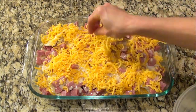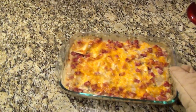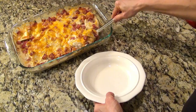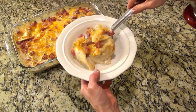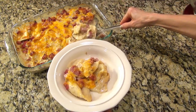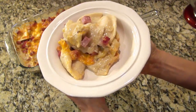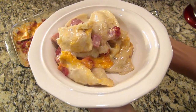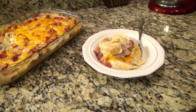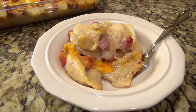This bakes uncovered in a preheated 350-degree oven for one hour. Next time I may try covering this for the first 20 minutes or so of baking — the top got a little too done, but it was still delicious. It may have been the fact that I was trying to decorate a birthday cake while I was cooking. I should have taken it out a little sooner. But I will definitely be making this again, next time with the mini pierogies and shaved deli ham. Thank you Kristen Stepp for sharing this — I'll link her channel below, so be sure to check her out.